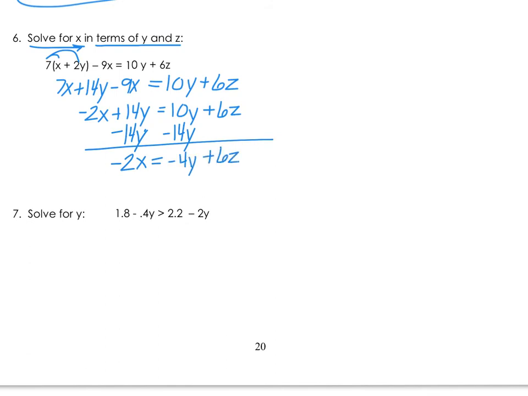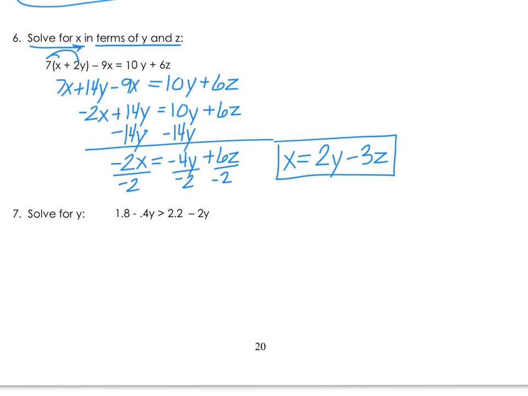Now I need to get x by itself, so you can either divide each term by negative 2 like I'm going to do. You could also show this as pretzel method and put it as one fraction on the right side here, but I'm just going to divide each term. Remember, terms are separated with addition and subtraction. And then I'm going to put the dividing by negative 2 underneath. So then I end up with x equals negative 4 divided by negative 2 is a 2y. And 6 divided by negative 2, that's a negative 3, and it's z. So this is my answer. X equals 2y minus 3z. And remember, they told me I was going to have that y and the z in my answer.